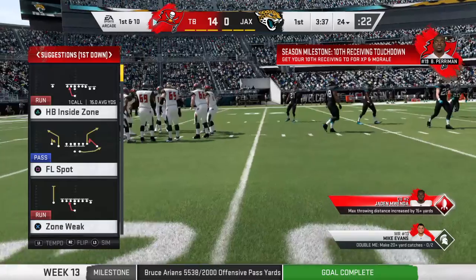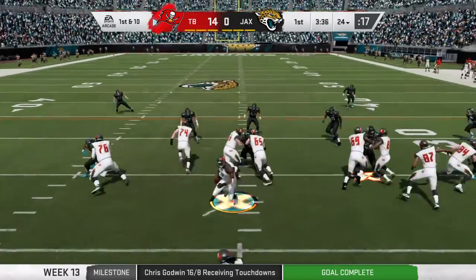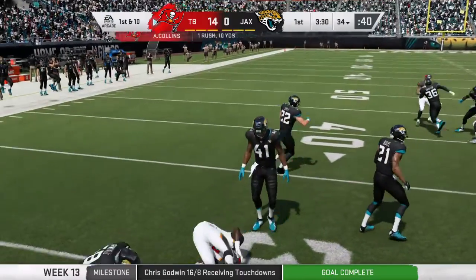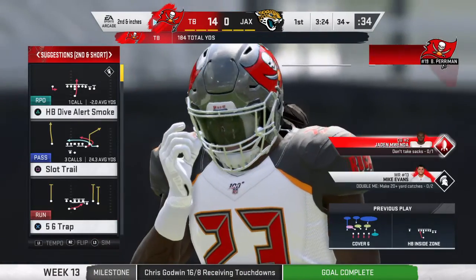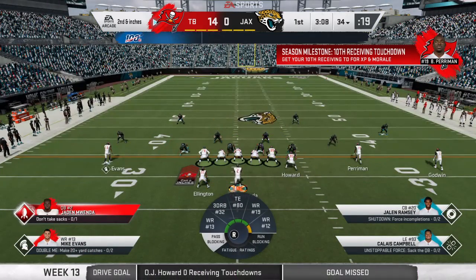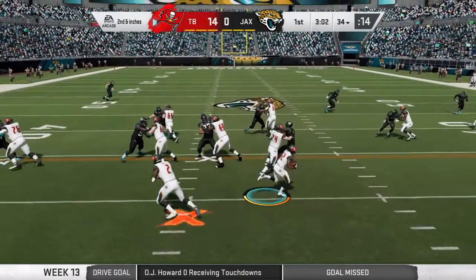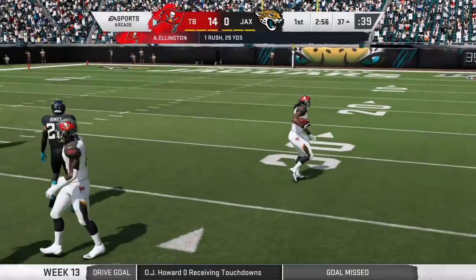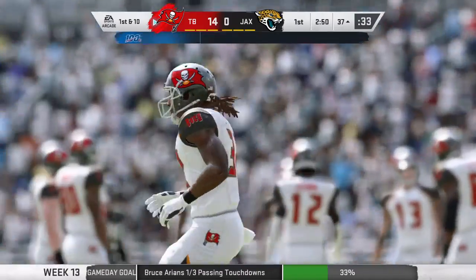We drop you in now to first quarter action as the offense begins this drive. Here's the first carry for Alex Collins. The numbers for Collins last week, just downright unbelievable. I mean, when you amass that many yards, I don't know what else to say. Personally, I thought it was a game for the ages for him. Ripped off some long runs in that contest, didn't he? He did indeed. Some very long runs, and that total is scary. Andre Ellington, his first carry. And they'll get this well past midfield before being stopped just before the 35. That one covers 29 yards, first down.